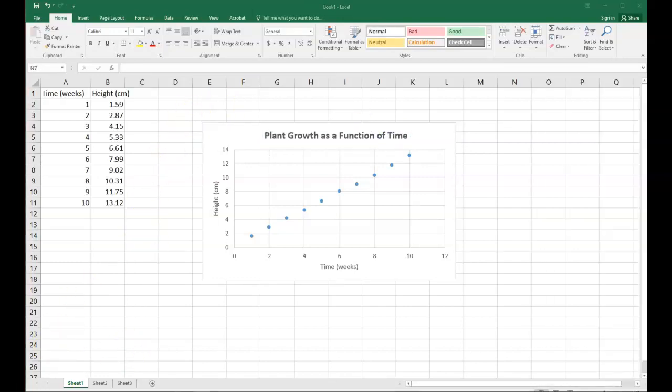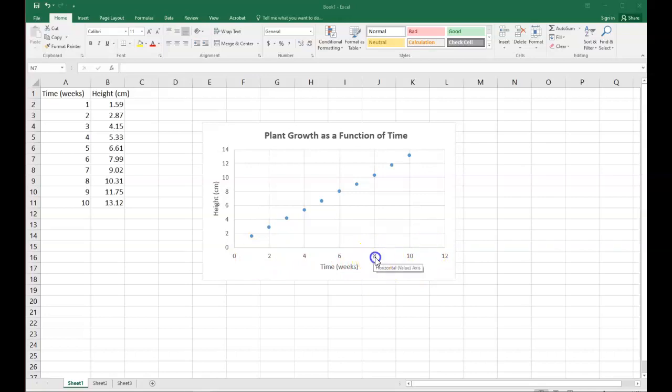And the next thing I like to do is adjust my X and Y axes values. So if you look at the Y axis, that looks pretty good. We've got 0 to 14. But let's say we want to zoom in a little bit more on the X axis. I want to maybe change the limit to 11 versus 12.